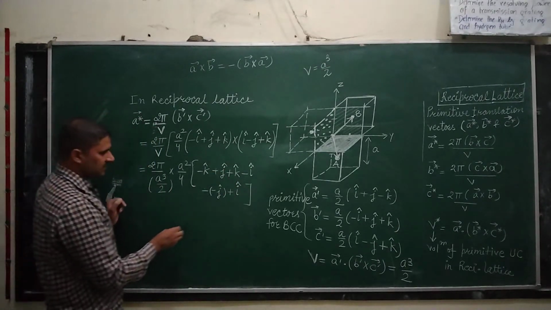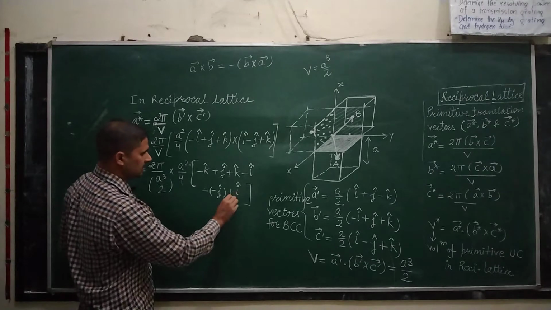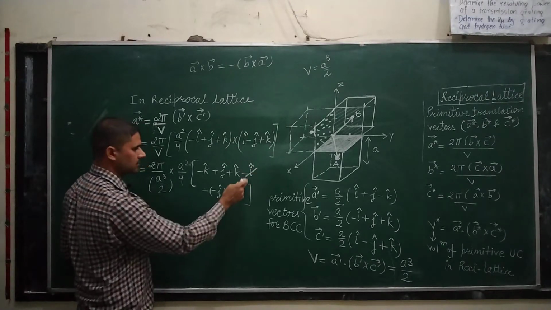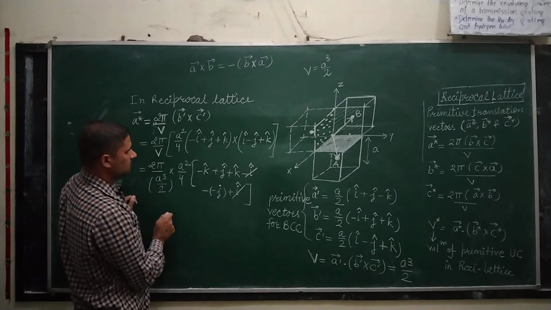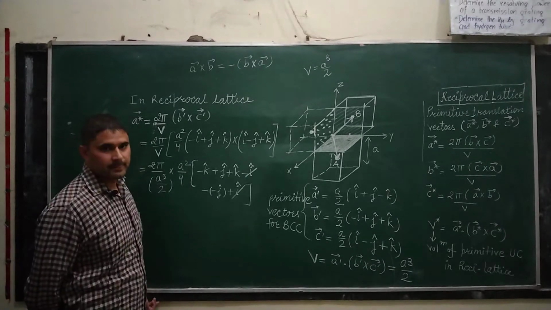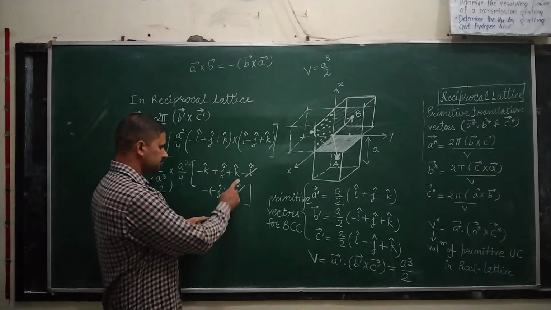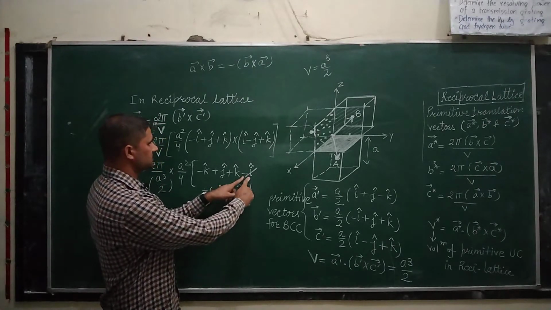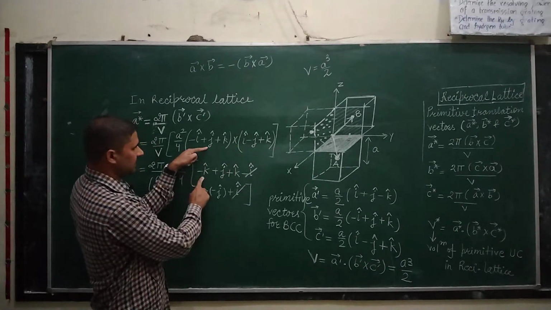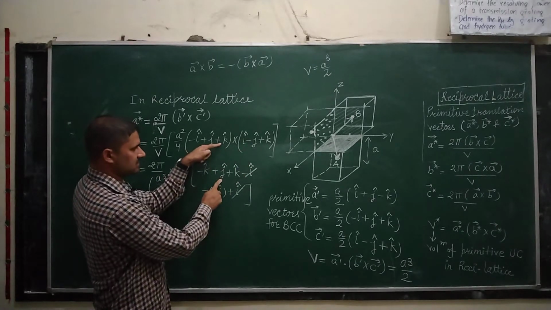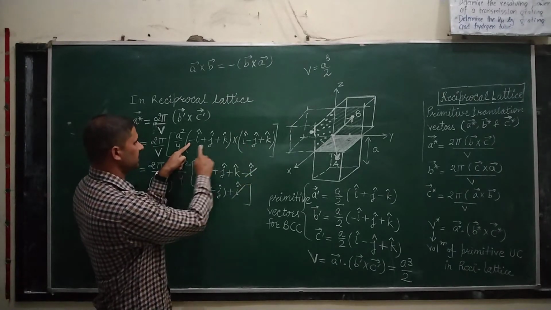So here you will see some of the factors will cancel and some are left. So here I will cancel, I will cancel here, and k will cancel here. Stop sir. Okay class. So here I made a mistake, and the mistake is here. You will see this is I cross I, 0, j cross I this is minus k, k cross I this is plus j, and minus minus plus should have been here, okay, minus minus plus.